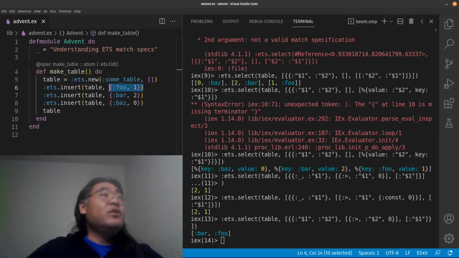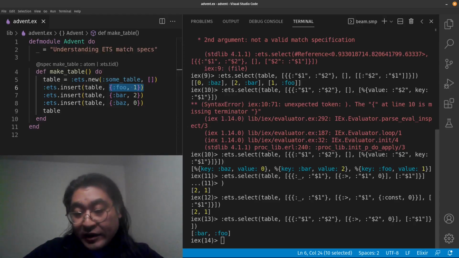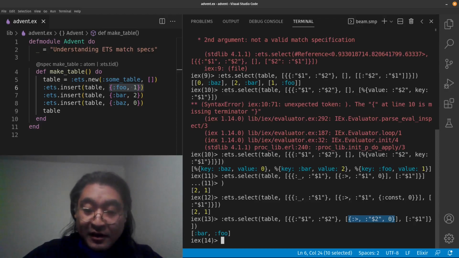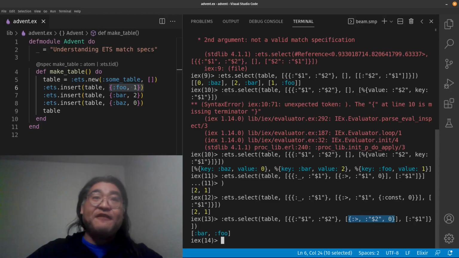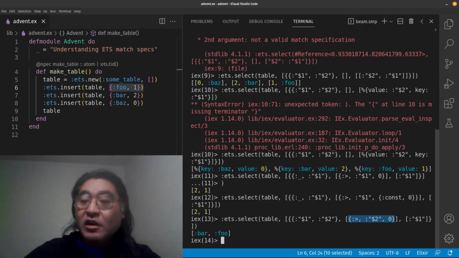Okay, so let's do one more. What happens when we put more than one filtering tuple in here? Well, as I suggested by using the term filter, each of these will be applied as a filter that removes things that don't match the criteria.